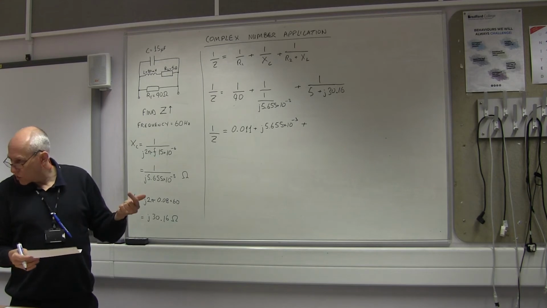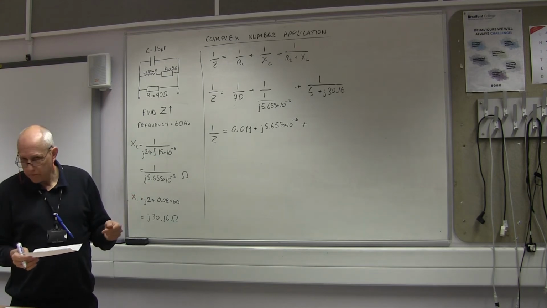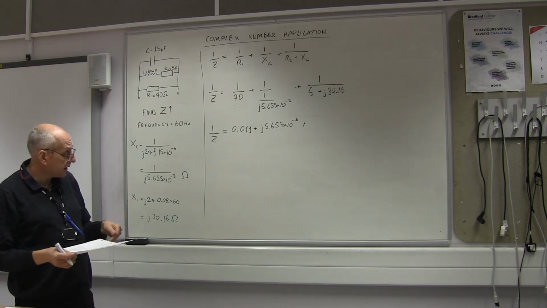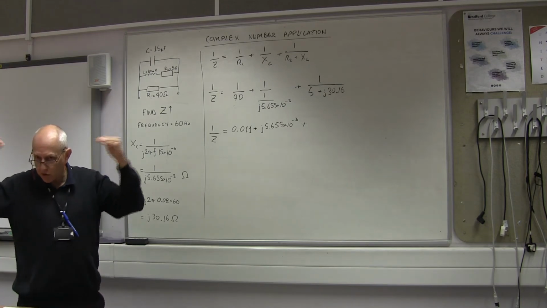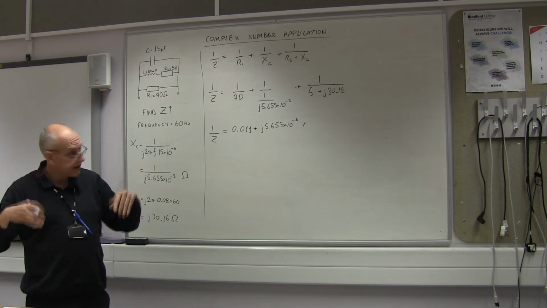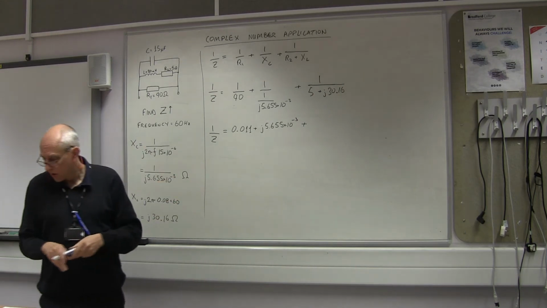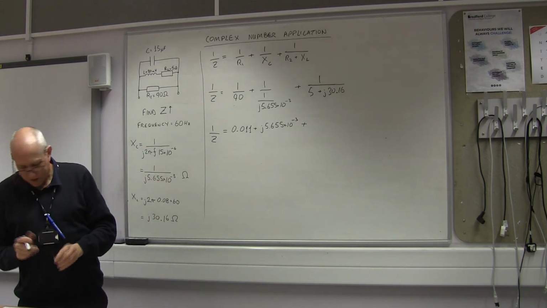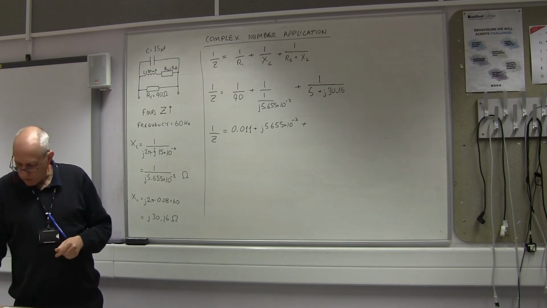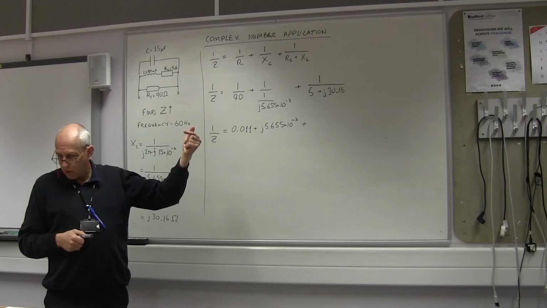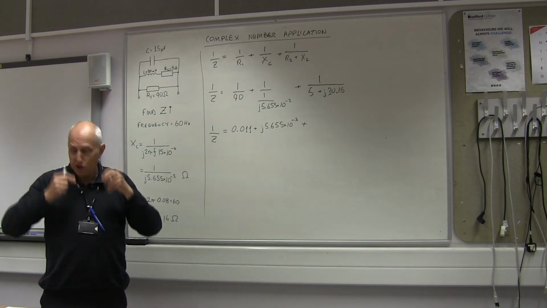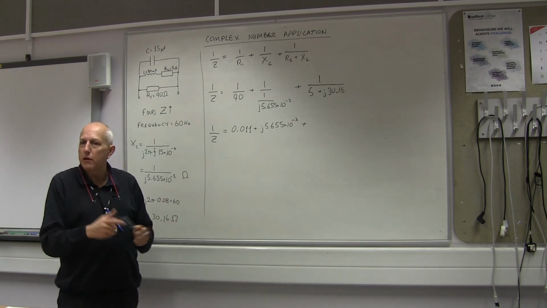What did we do? We had to use the conjugate, didn't we? When we divided anything by a complex number, we had to use the conjugate. I know the example we did had a complex number on the top and the bottom, it's the same thing. This hasn't got a complex number on the top, though it will have shortly. But yeah, it's got one on the bottom. So we can't divide by complex numbers, so we multiply it by the conjugate as a workaround to get rid of it, make it real.